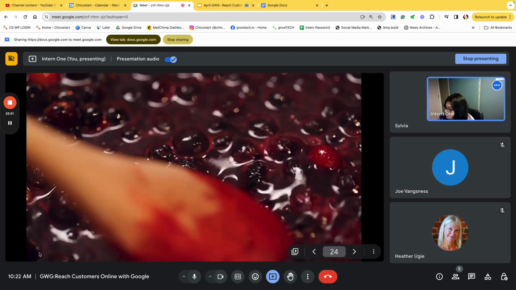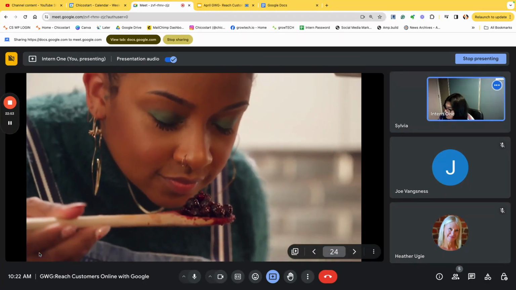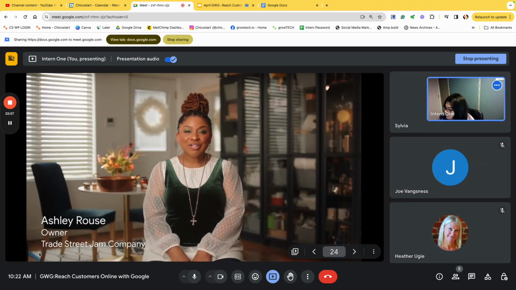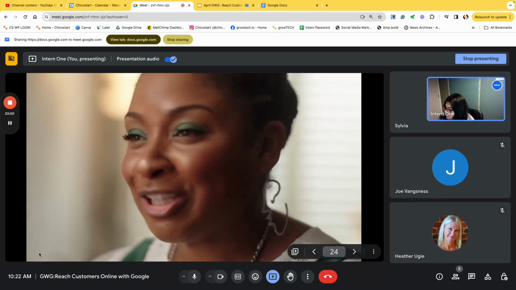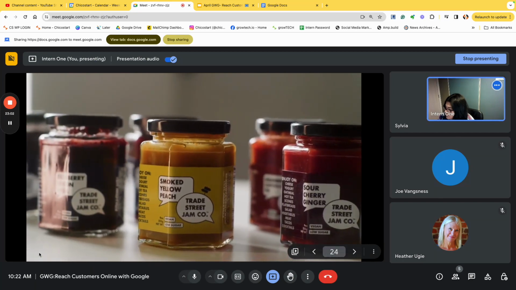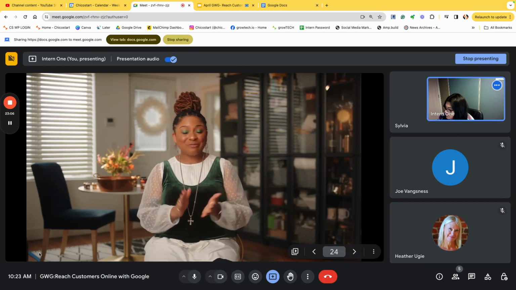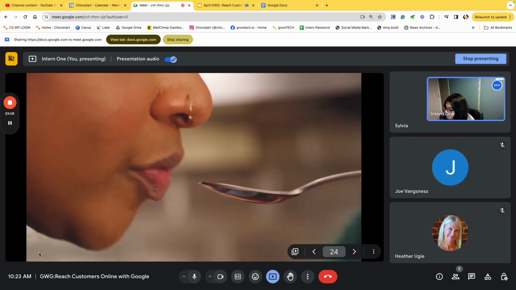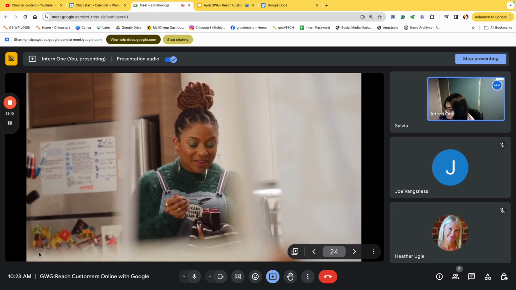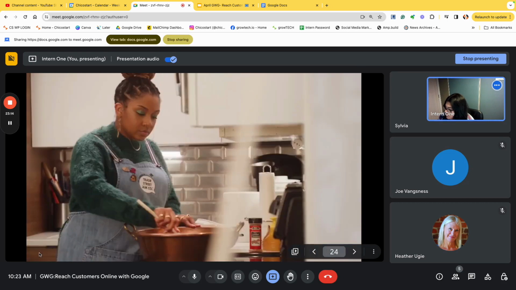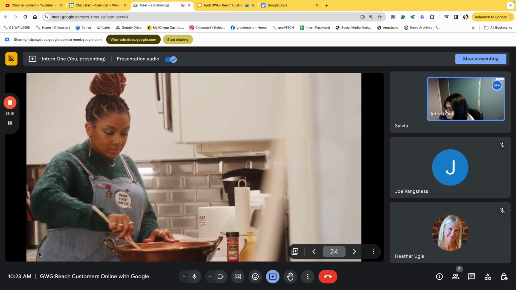Everybody likes jam. Who doesn't like jam? Seriously, I dream about flavors. Trade Street Jam Company makes low sugar vegan jams for pretty much everything under the sun. Honey, do you know how many things you can do with this jam? You can make cocktails, you can put on roasted meats or veggies, oatmeal. The uses are endless. I've been a chef for about 15 years. I needed something fun to do after work. I'm not a big TV watcher.